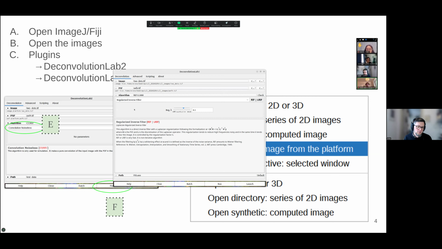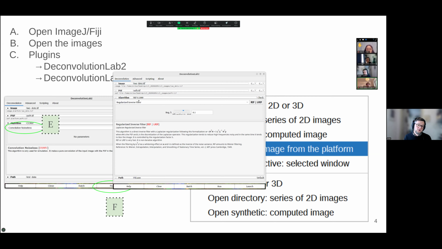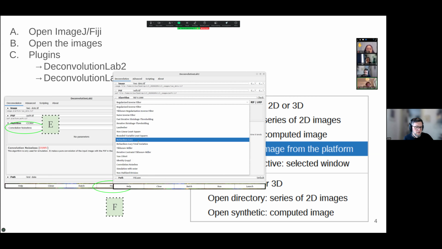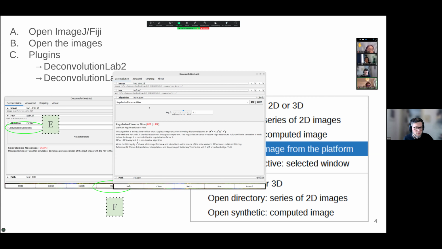And on the previous question, which algorithm to pick, if you look at the webpage of the Convolution Lab, they have a paper where they compare all of these methods, and the conclusion is that Richardson Lucy is the best, or that's the conclusion I draw from it at least.